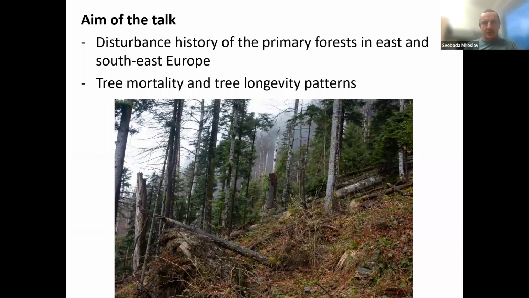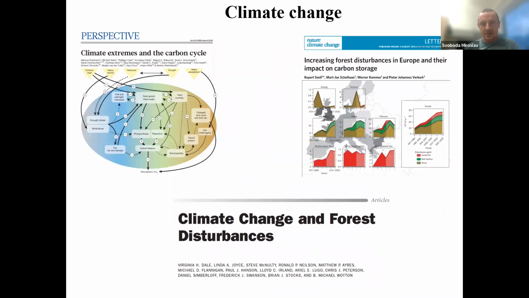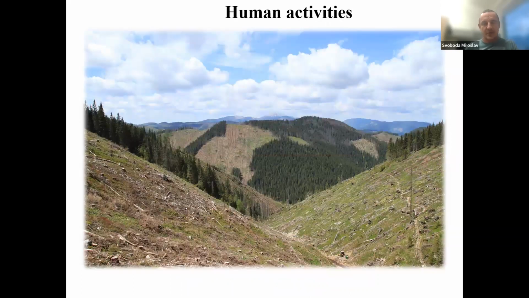So what I will talk about today is disturbance history, tree mortality and tree longevity patterns in primary forest. And I guess I don't have to go into detail, but the increased canopy mortality that we observe over the last 2-3 decades is a real concern to many people. And of course, climate change, this is something that I don't have to really discuss, and we all are aware of that. But what I would like to discuss is that despite ongoing climate change, in many regions human management and human response to the disturbances is still the major driver of the changes in the forest in many of our landscapes, and I will touch on that later on.